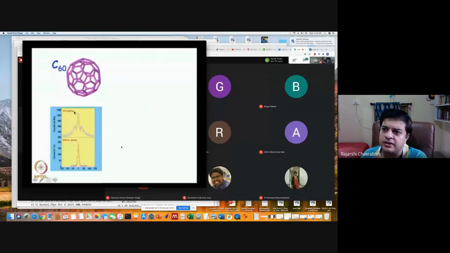So the whole thing is that the electron, which I assume to begin with is a particle, is also behaving like a wave. That is why it is called wave-particle duality. And if it happens with an electron, does it happen with a bigger object, bigger than an electron? That is the question.